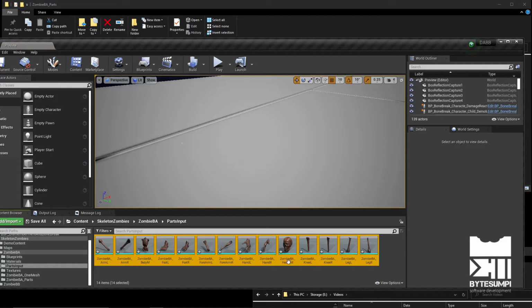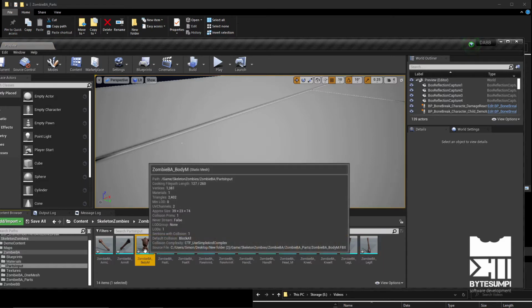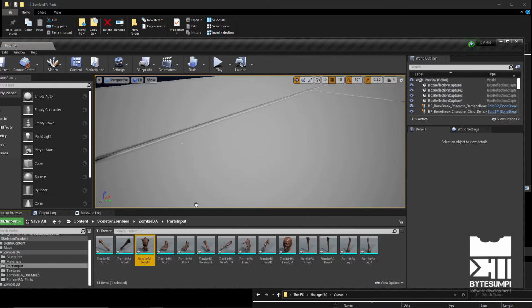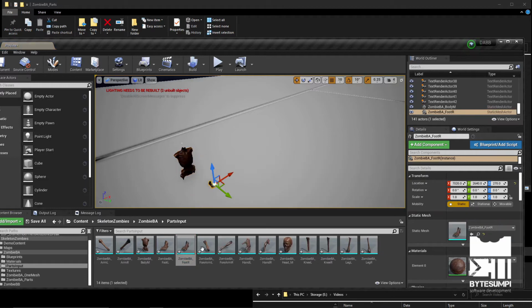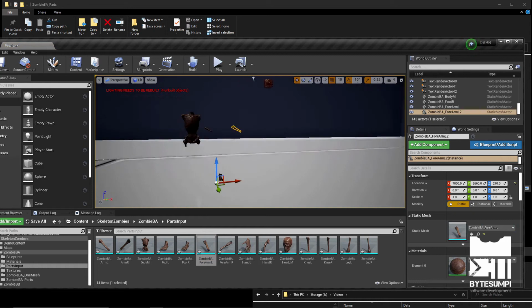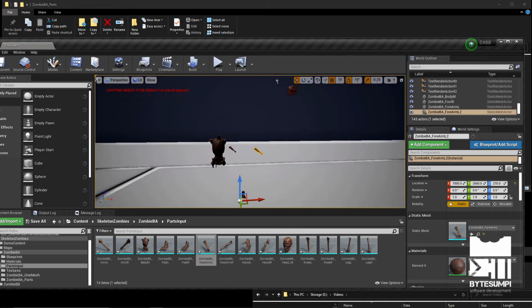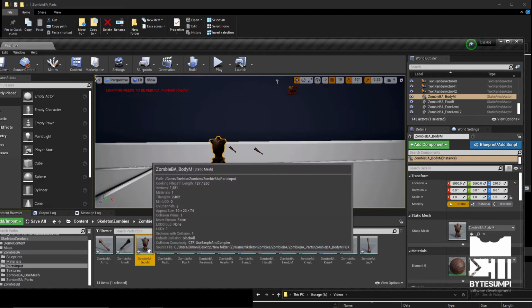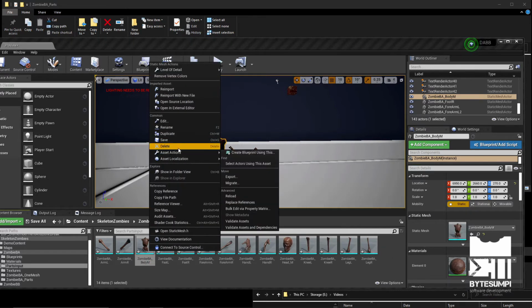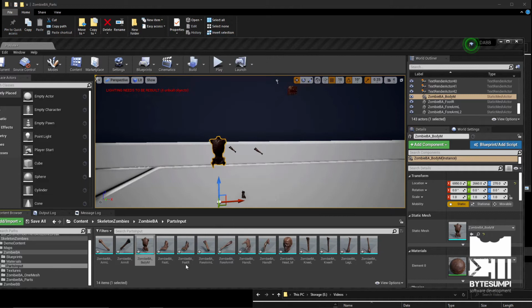It should bring them all back with the correct meshes. So let's just drag these onto the map. As we can see, these are all picking their appropriate place on the body at height, which is not much use to us. See, the base point is here. So let's just say we don't need to use the chest. That's not one we'll actually need, so we can just get rid of that.